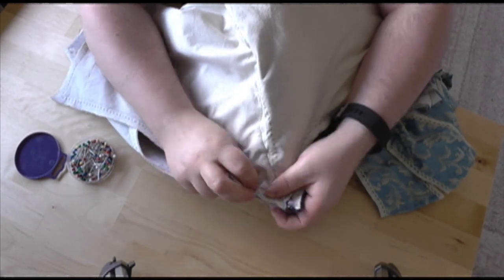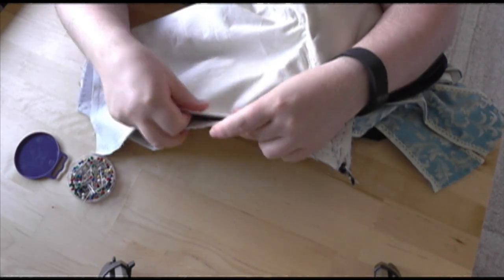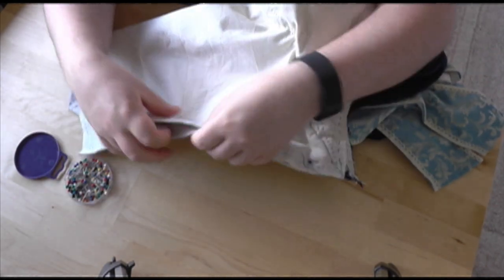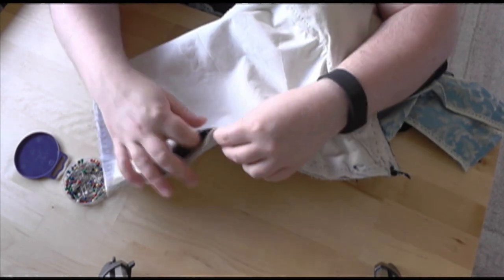At this point, the pattern tells you to join the waistband and attach it before the legs are joined. Rather than doing the waistband separately, I decided to join the legs up first. So the inside seam of the foundations was basted and then sewn in.